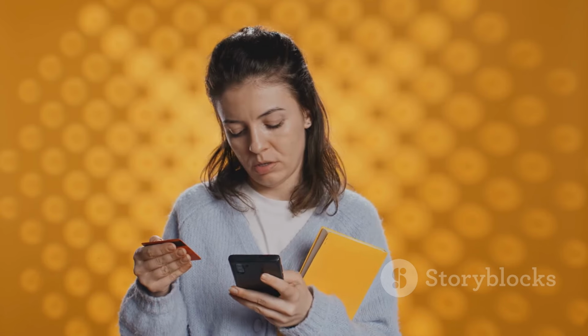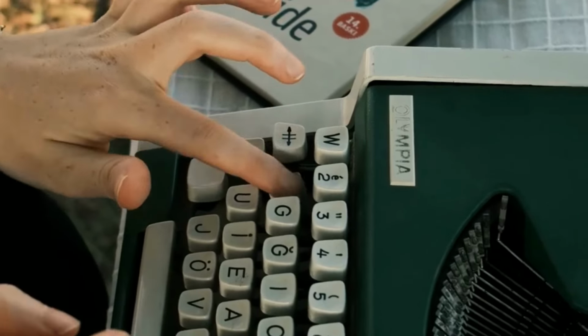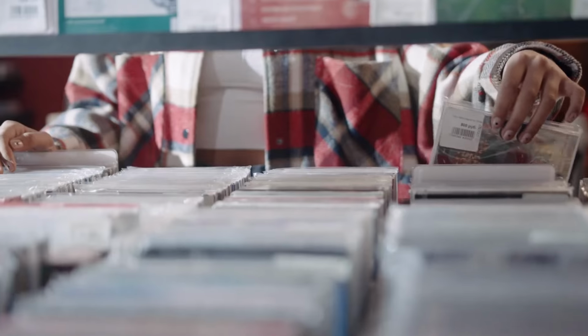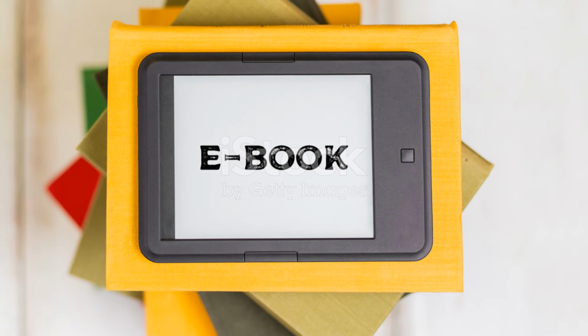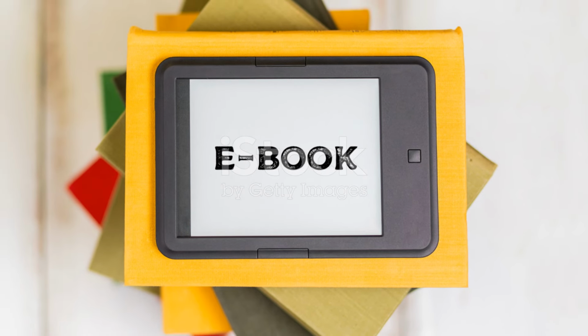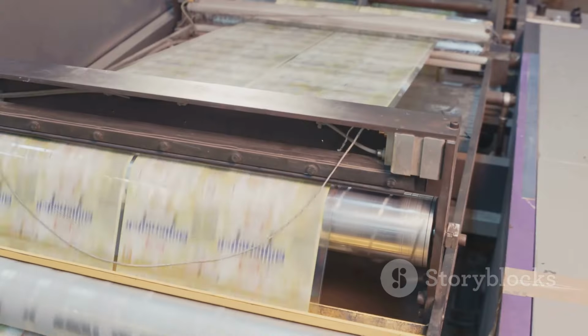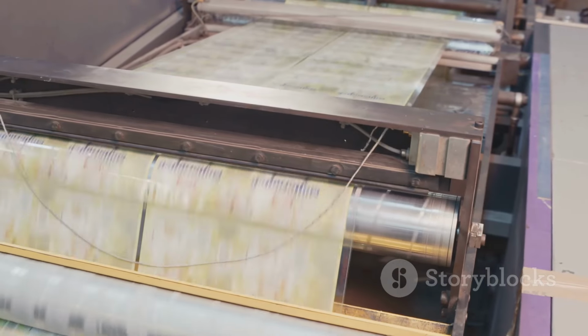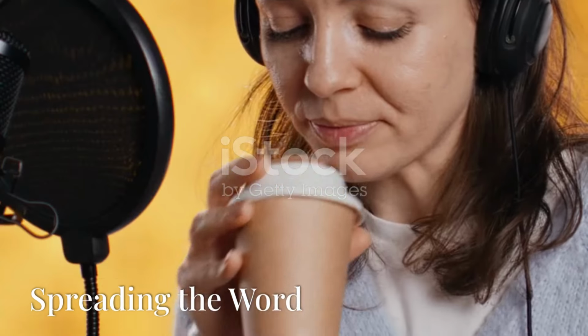Section 5. Finding the perfect price. Now let's talk pricing. You get to choose how much to charge for your ebook and print book. Research similar books in your genre to get an idea of standard pricing. For ebooks, many authors find success with prices between $2.99 and $9.99. Print books will have a higher price due to printing costs. KDP offers different royalty options. You can choose the royalty plan that best suits your needs.